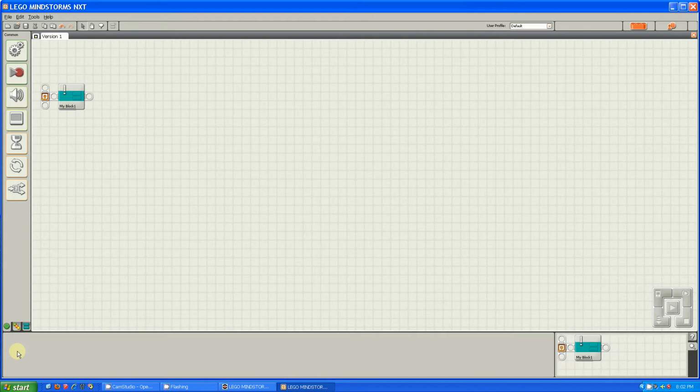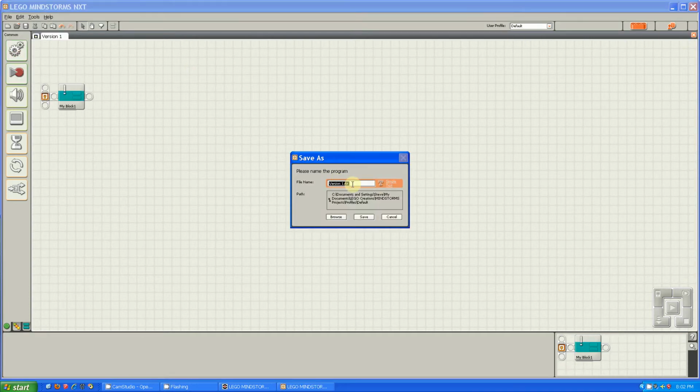Today I'm going to be talking about version control in the new EV3 software compared to NXT-G. NXT-G is really hard to use to make version control. For example, let's say you have a program like version 1 that works perfectly and you want to change the MyBlock. So, you save version 1 as a new file called version 2.